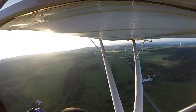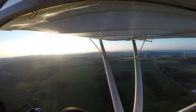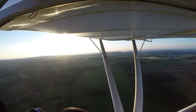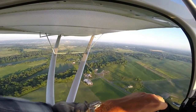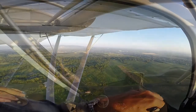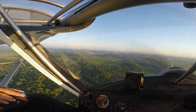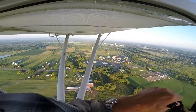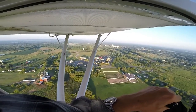But we've got turned around now, and this is a look out the right side of the airplane. And you can see right between the struts there the silhouette of those big windmills with the rising sun. And of course, we'll cut in a few shots here of us cruising back home, looking out to the west here, under the left wing again. And you can see the Tower of Terror at Turning Stone out there in the distance. And this is a good shot of the VVS school, the Vernon-Verona-Sherrill Central School, and the casino behind it. Water tower between the struts there.